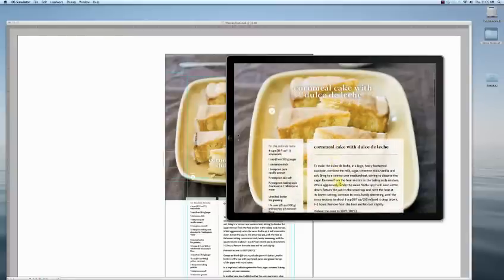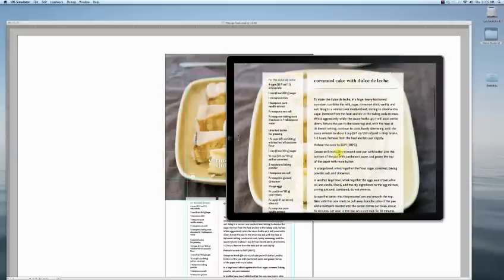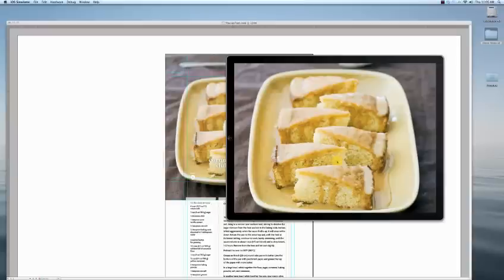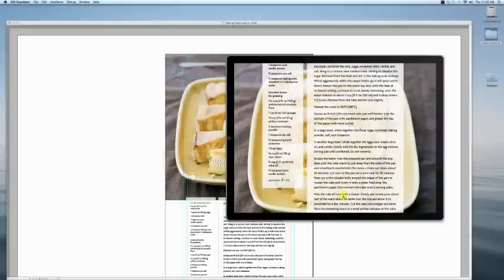And if I start scrolling, you can see it's a free scrolling layer. You can read the recipe at any time. Of course, you can double tap the screen to turn off that top layer and see just the big beautiful image behind it. Double tap brings the text back.